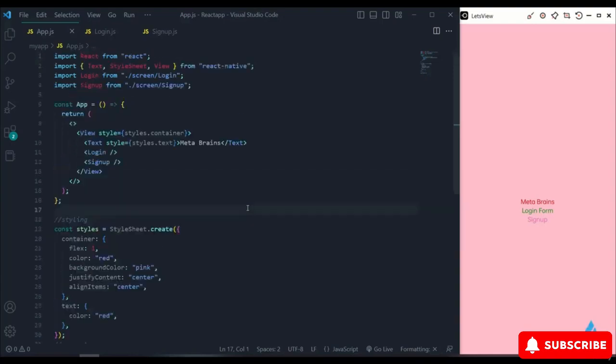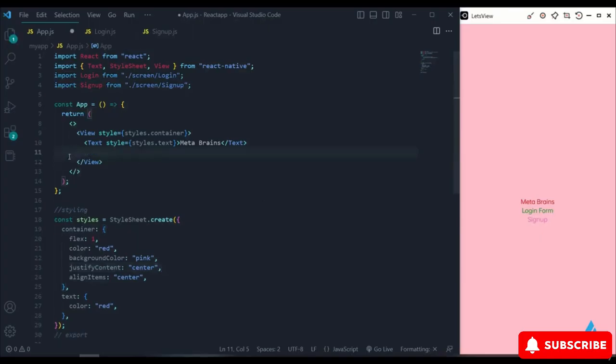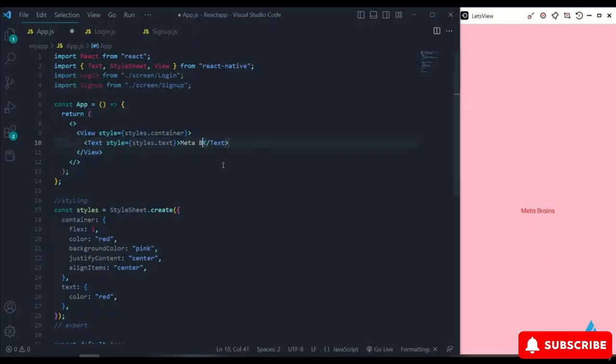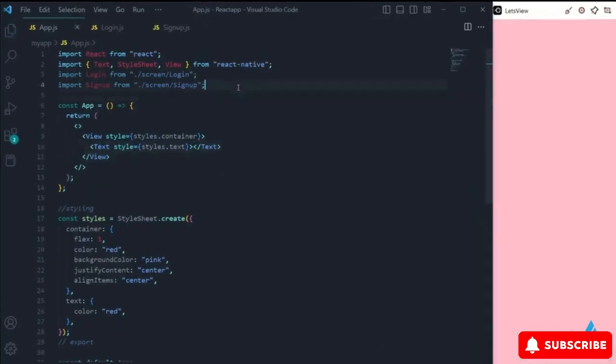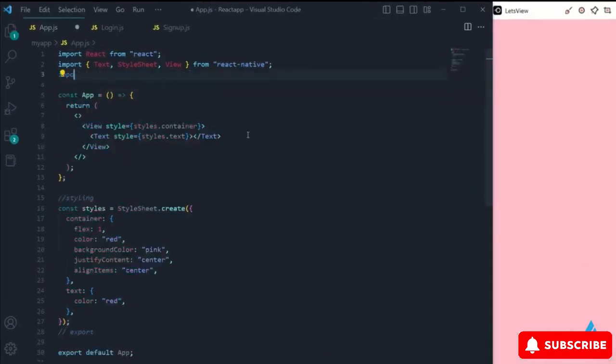Hello and welcome to this next part of our course on React Native. The fundamental JavaScript ideas that you must master before being able to work with React Native will be covered in this session. For instance, you need to understand what variables, loops, statements, and functions in React Native are. Additionally, we'll explain how to call these items in an application. For the time being, remove MetaBrains, login, and sign.